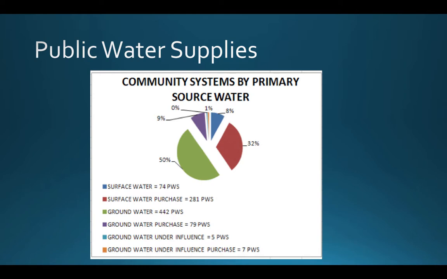Then when we look at surface water and surface water purchases, and the difference between a water and a water purchase means it still comes from the surface or the ground, it's just pulled out by one company and maybe utilized by a different one. So in this case, one company pulls it out and maybe sells it to another company. So Water One can pull it out and sell it to another municipality. Or Olathe can pull it out and sell to a smaller community around it, is just an example.